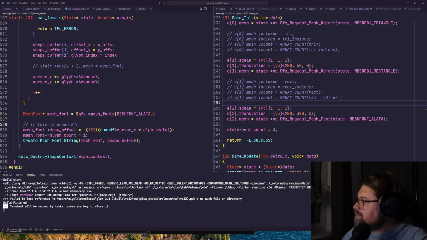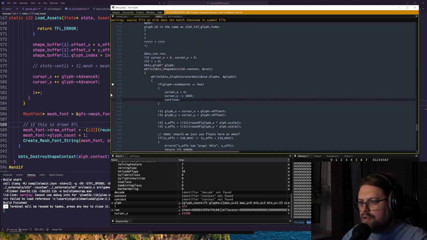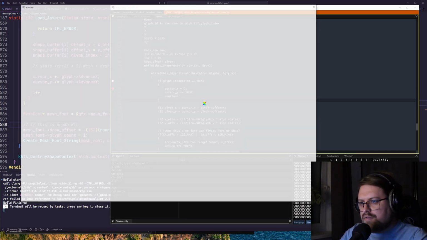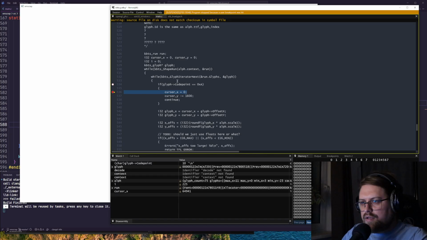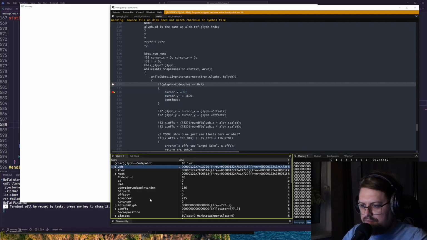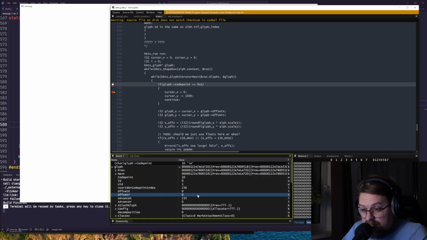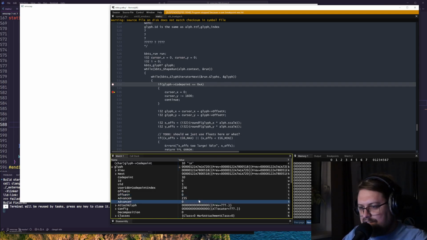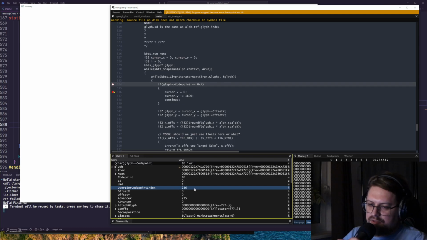And probably there is also here, this is the new line. The new line should have offset Y. It doesn't? No, really? That would be the perfect place to put the space down.